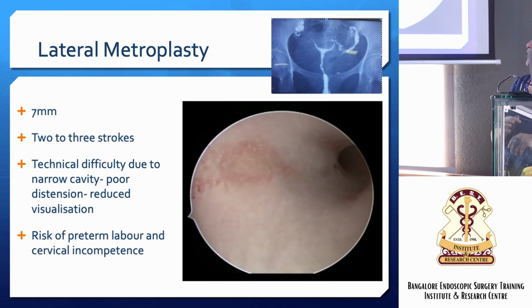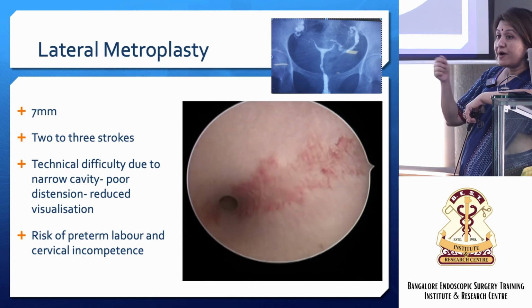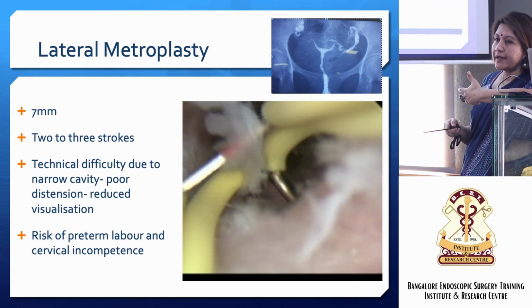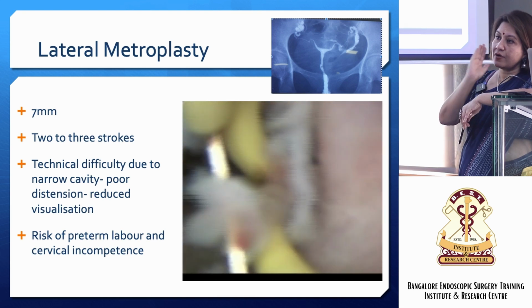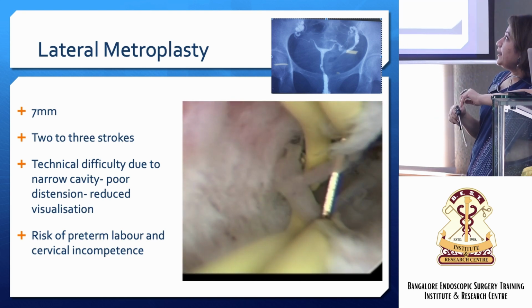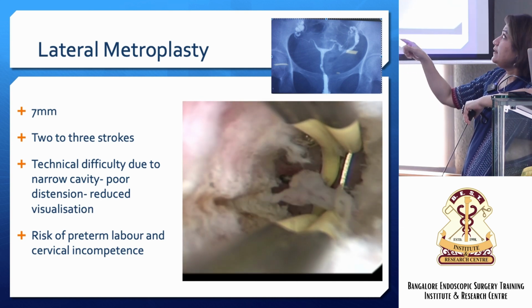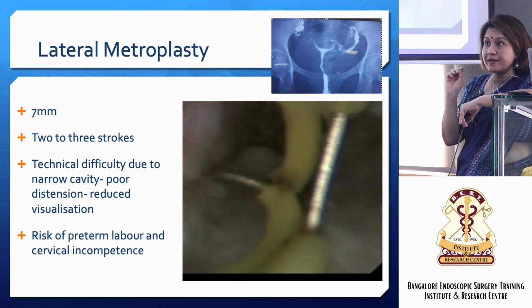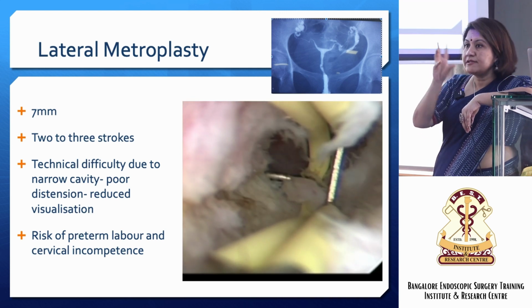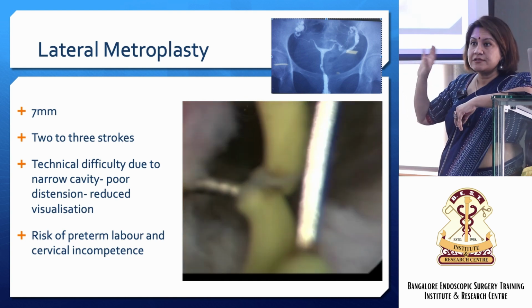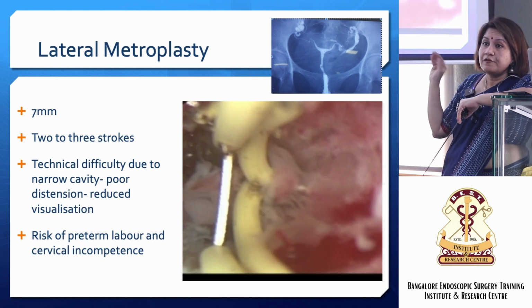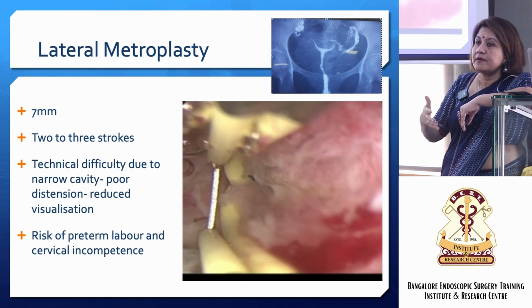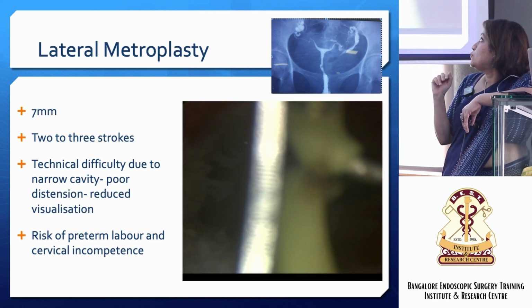So for lateral metroplasty, basically you're going to use a Collins knife. Again, the challenge becomes how much to shave. So it's just an intuitive feeling over here. When you do regular diagnostic hysteroscopies, you know your lateral wall is almost in line with your ostial opening. But here it will be much deeper, and you start shaving with the Collins knife till you reach a point where you're able to see the ostia in your field, and sometimes you can see the normal myometrial fibers, and you stop. The problem is when you're using scissors, you can nicely make out the difference of pink myometrium. When you are using cautery, it burns tissue, so you're not always very sure whether you have reached the myometrium, or whether you are perforating through the cavity. So you will have to go by your subjective appearance and where you see the ostia in the same line.